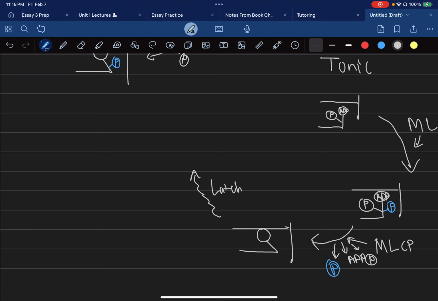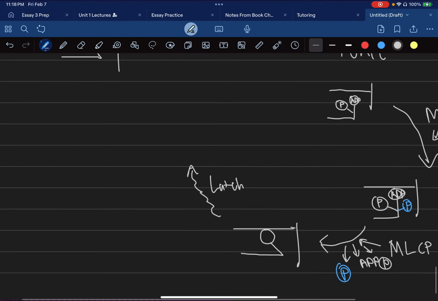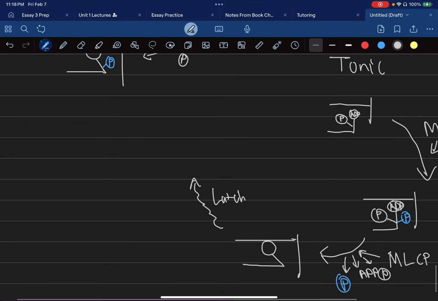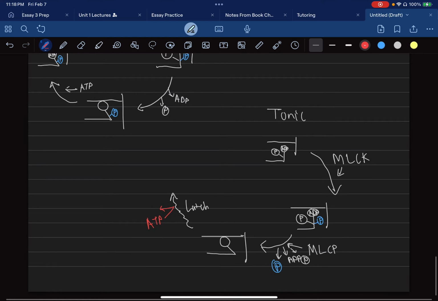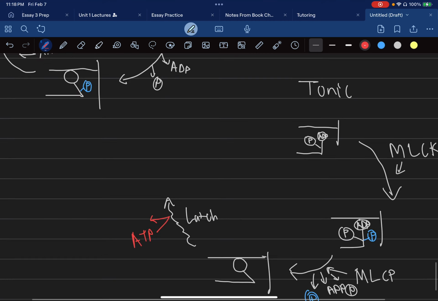And basically ATP in our other process is going to come in and help the myosin to unbind from the actin. But in this case, the ATP comes in and it has a really hard time binding with the myosin. So it's going to take a lot longer for that to happen. And this is really useful in like sphincters. Obviously, we don't want those opening up just whenever. So it's nice that those cells are able to stay contracted longer.